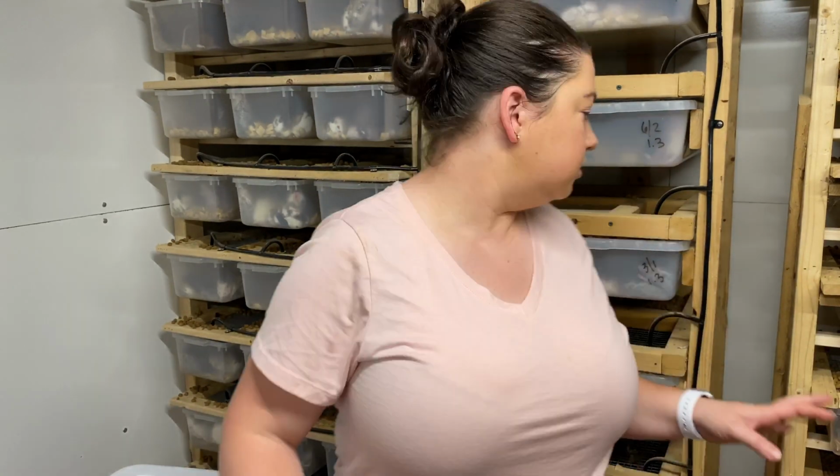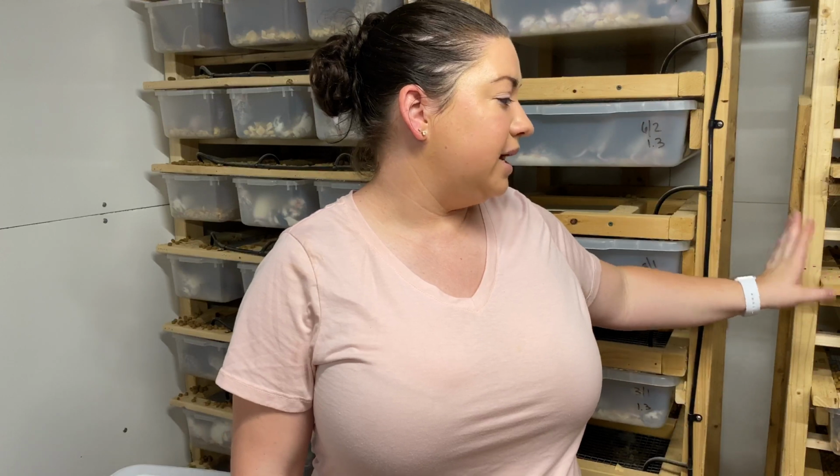They do take a little bit longer to breed, but I don't sex my grow outs, which with rats you kind of have to. I don't sex these guys, and I don't really pay attention to how old they are. I have had babies in my grow out tubs. Usually, if I see that a breeding colony is not being very productive, I'll mark it, and then next time I see a grow out tub that has some obviously pregnant females in it, I'll feed off that breeding colony and start a new one, and they're already ready to go, having babies within a week. So it's kind of nice the way I do that.